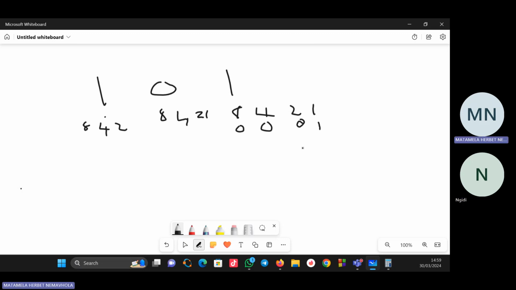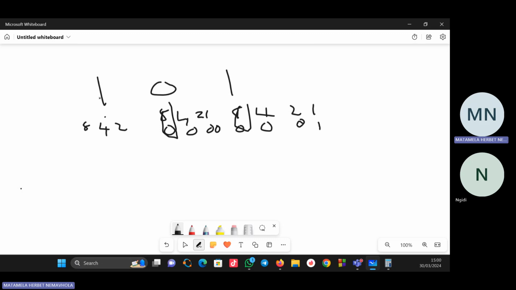Because when we're converting this number to binary, we can say 101 is going to be made of 0, 0, 1. And this 0 here, obviously, is going to be 0, 0, 0, right? But normally, if you are converting to binary, you ignore the 8. We don't write 8. You cancel it. Then it's going to be 0, 0, 0, 0.